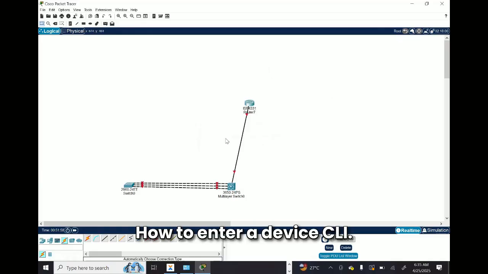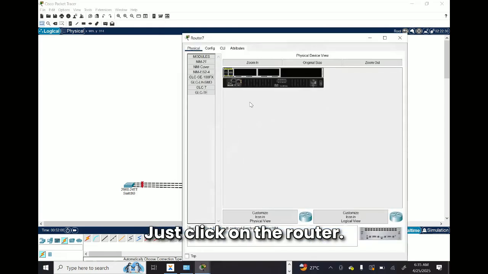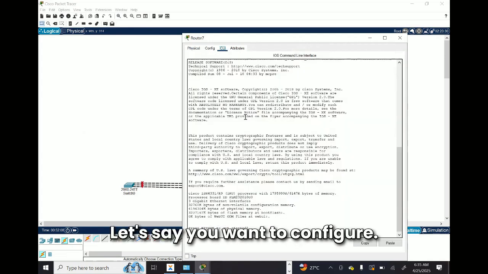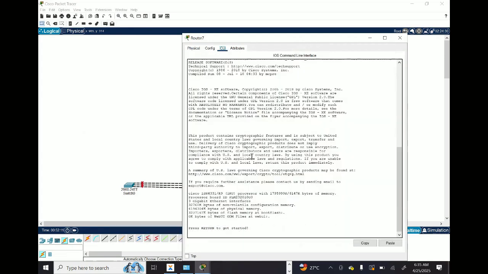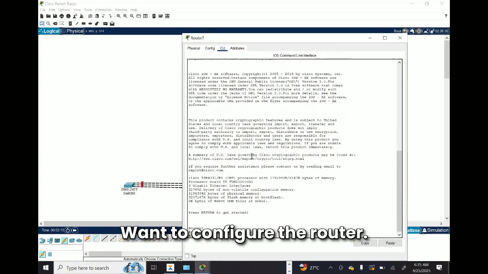How to enter a device CLI. So now let's say I want to enter this device CLI, this router CLI. Just click on the router. Then this is the CLI. Let's say you want to configure the router.